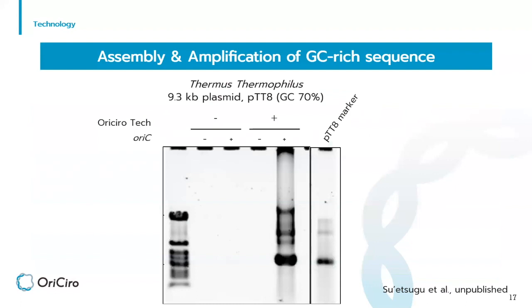Sorry. So I will show you a little bit of in-house data about our system. This is assembly and amplification data with GC-rich DNA fragments. Thermus thermophilus is a bacterium isolated from a hot spring, and it has a plasmid DNA whose size is 9.3 kilobase pairs, and the GC content is 70%, pretty high.